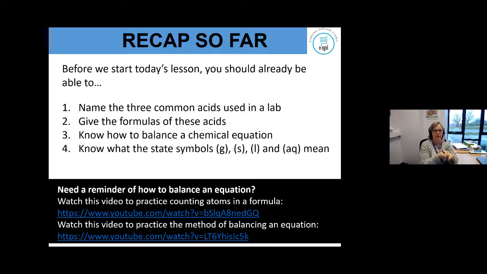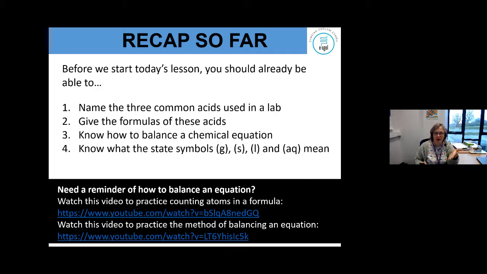Okay, so something that just never goes away in GCSE chemistry, unfortunately, it rears its ugly head in every unit you do from the beginning of year 10 through to the end of year 11, is that you have to be able to produce balanced chemical symbol equations. Even in foundation tier, they're not as common in foundation tier units, but they are still expected of you to be able to produce these balanced chemical equations. Just to recap there, it plays a key part, more so, I suppose, in the preparation of salts.